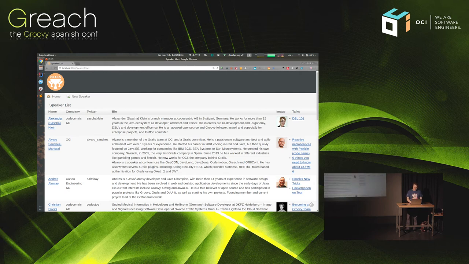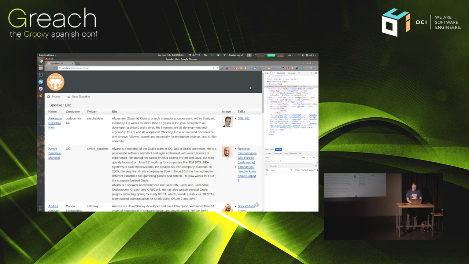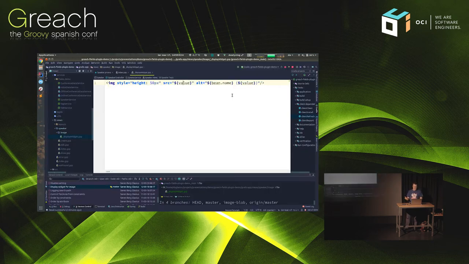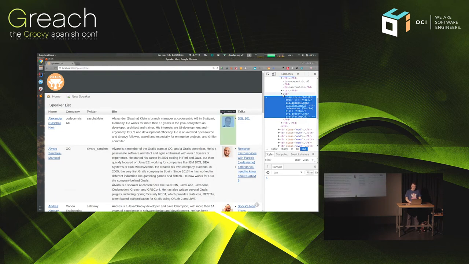So let's quickly see that we have what we expect to have in the HTML here. It does say that the alt is Alexander Klein and what the HTTP address of the image is. Yeah. So how much time do I have left? So that's the first example of how you can do a display widget. Around the widget is just a TD. So we can see that there's no wrapper for displays in the default scaffolding.